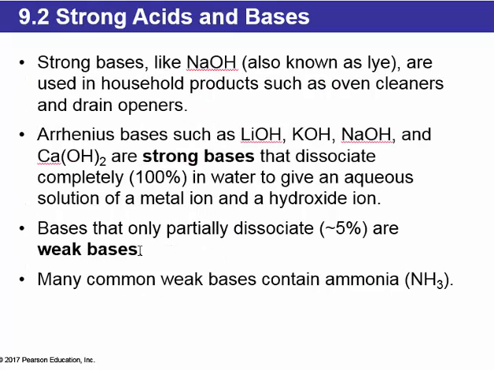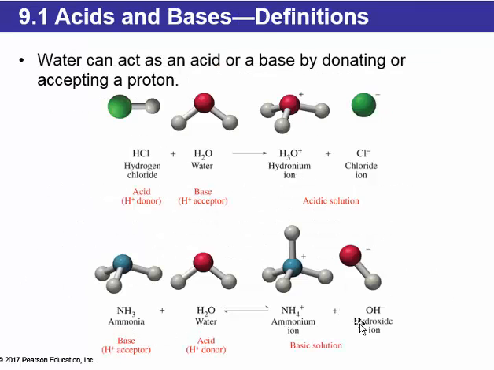There are many weak bases, which are usually some form of an amine, and the simplest amine is ammonia. So a weak base will form hydroxide, but just a small amount of hydroxide. And here on this slide, we see ammonia, when it dissolves in water, will accept a proton from water. So that means it's a base, and when it accepts that proton from water, water transforms to hydroxide.